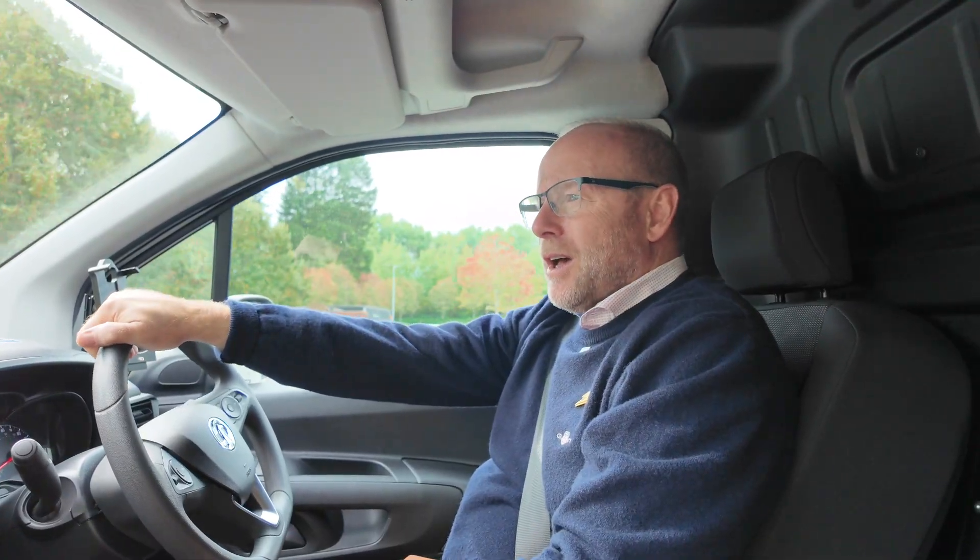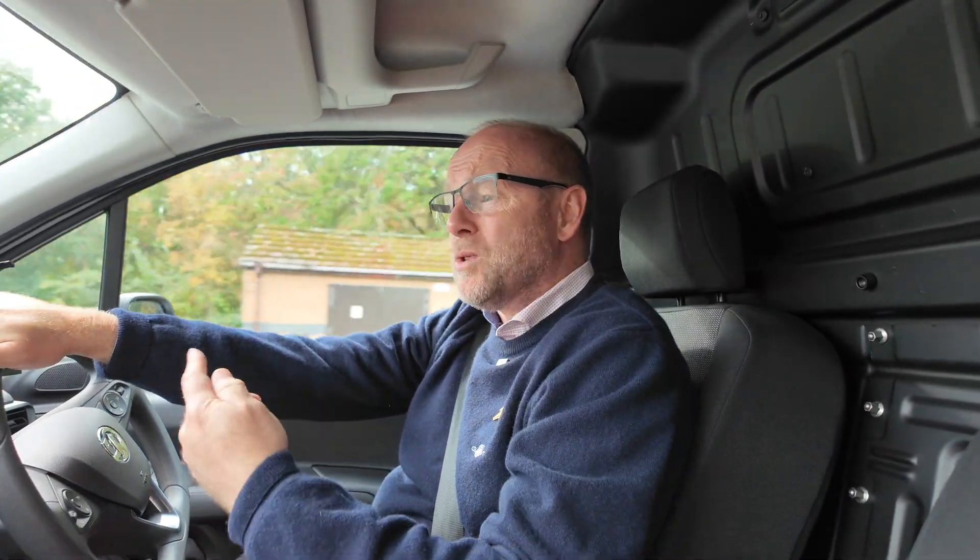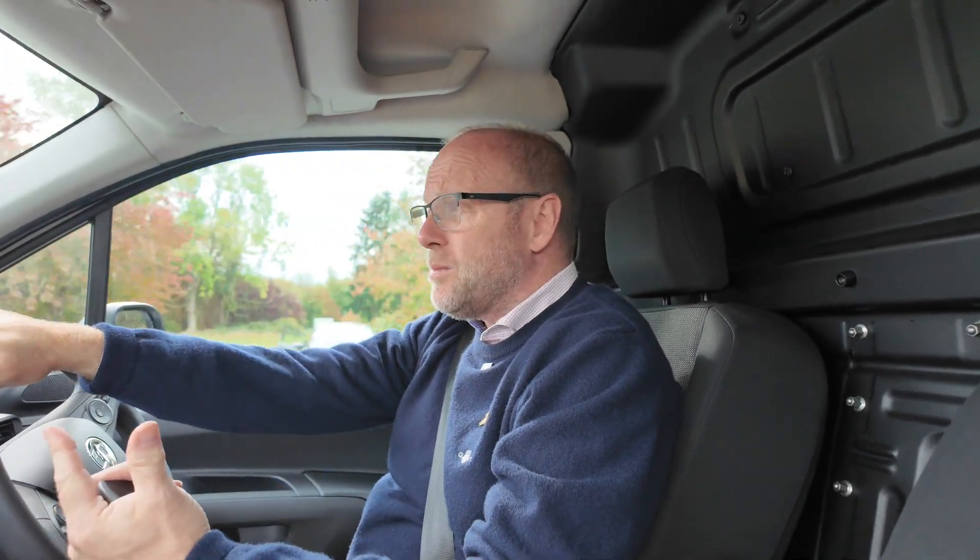Now with Ecolimit fitted, I'm going to pull away in an enthusiastic fashion — and it is a much more managed experience, meaning the vehicle performs more safely. There were no audible warnings from the equipment designed to monitor my behaviour, and I was able to pull away effectively and efficiently. This is going to give a number of benefits for fleets: tyres are going to last longer, the vehicle will perform more efficiently giving longer range, so less time stopped and more uptime.